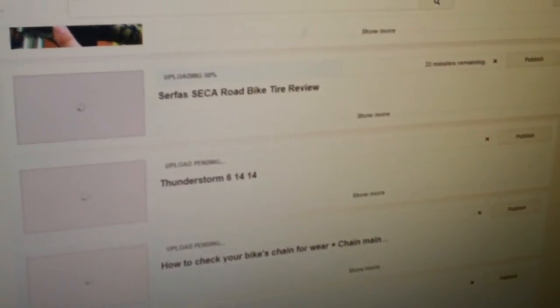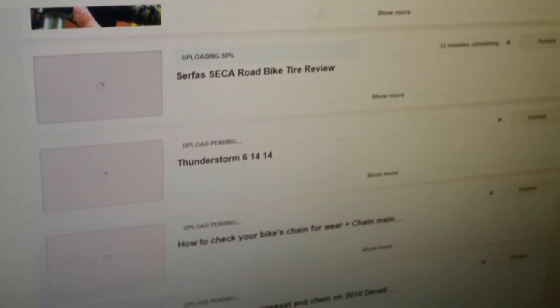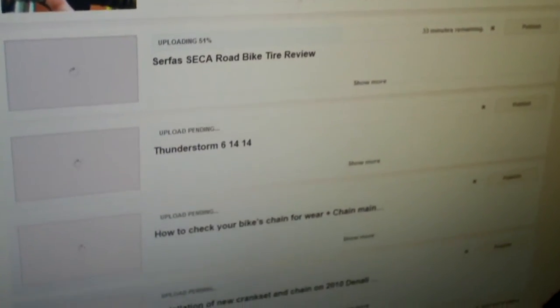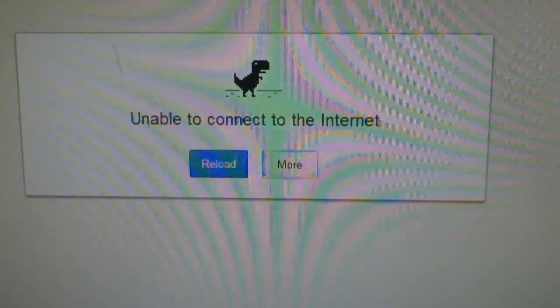That's because upload is working, but it's just being used. And usually, at least in my past experience, the modem would have enough common sense to not choke itself to death. It would leave a little bit of leeway there for everything else to work properly. Like, for example, I tried to reload a page here. It says server not found. This is in Mozilla Firefox, the application that's uploading the videos to YouTube. I go back over here to TeamViewer, and it now says that it's connected, but I go over here to this tab, I try to reload. It says unable to connect to the internet.